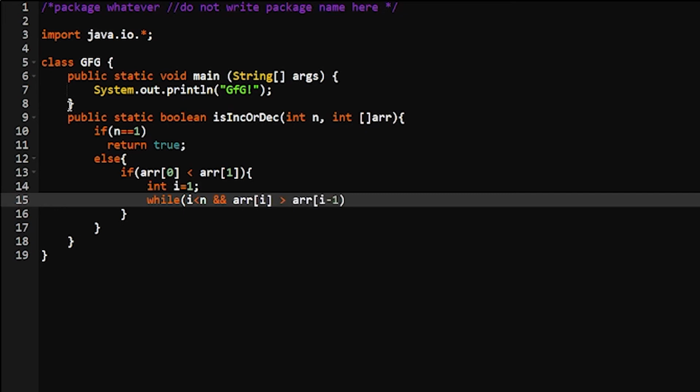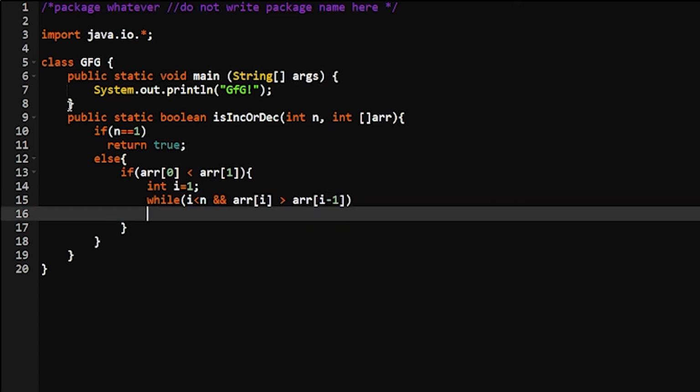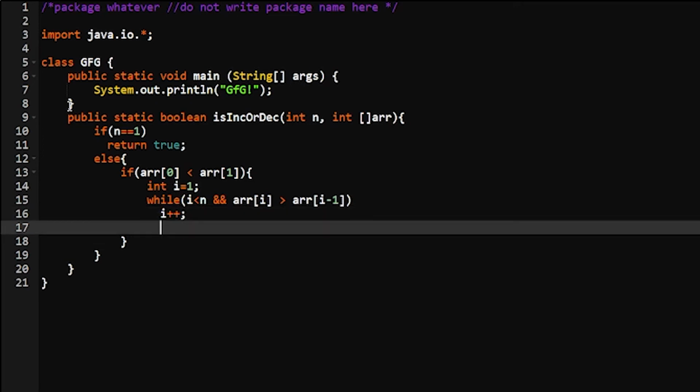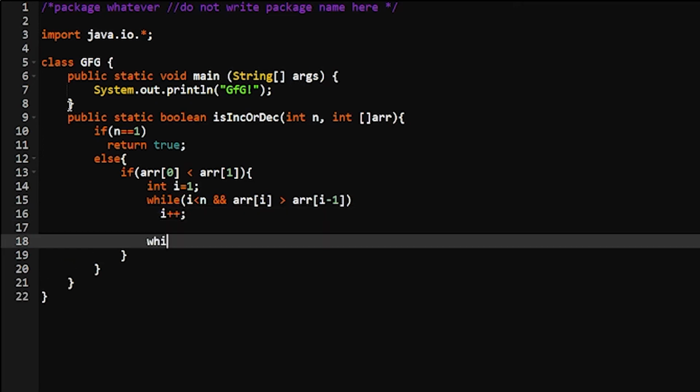Okay, I hope that this thing is clear. It's pretty clear, and at each and every point what I have to do is I plus plus. Once this is done, now I'm going to check for the decreasing sequence. So again I'm going to have a while loop, and here I'm going to start with I plus 1 is less than n. The second will be the condition to check the decreasing sequence.